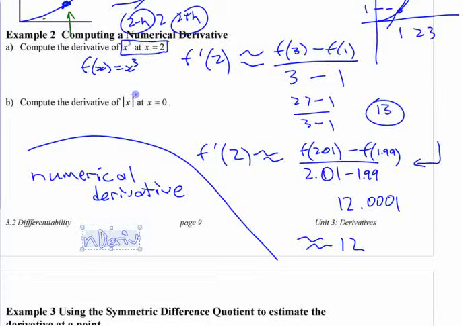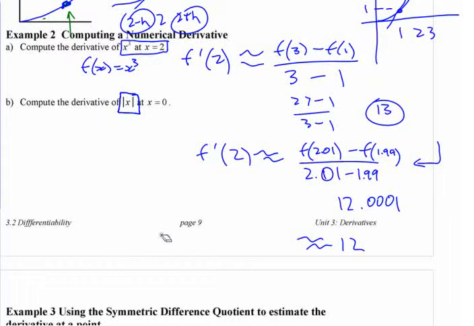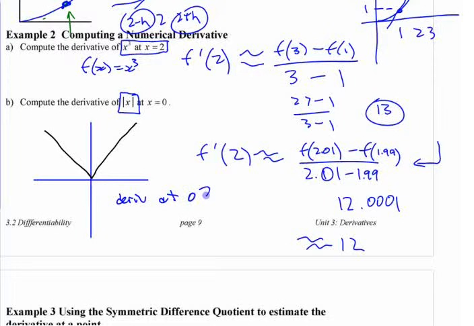You have to understand what your function looks like. Because if you calculate the slope, remember what the absolute value function looks like? It looks like that and that, right? What's the derivative at 0? There is no derivative, right? It does not exist. If you get the calculator to figure it out, what's the calculator going to come up with? Why is it going to come up with 0? Whoever said that, because it's true. It is going to come up with 0.